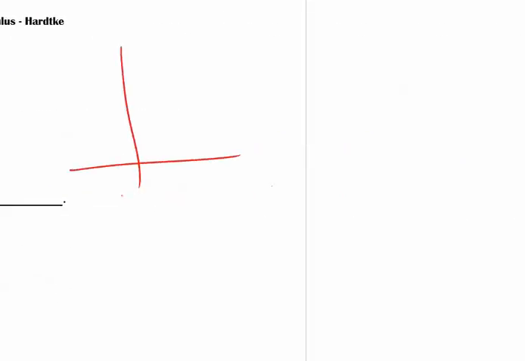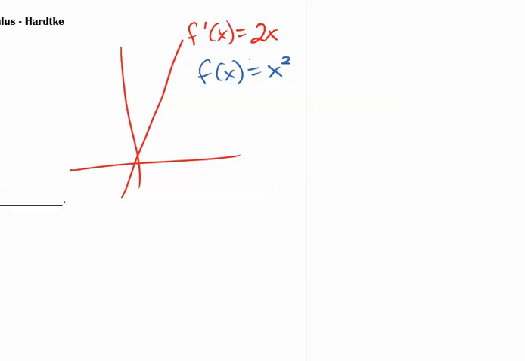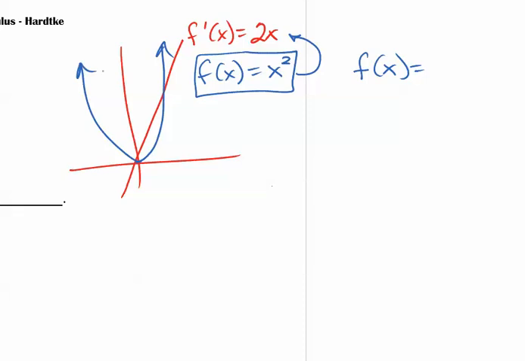If I told you that this was the graph of f prime of x, and let's say it's 2x, well, I hope that looks familiar to you. I hope you can say, well, that's clearly the derivative of our basic parabola x squared. So if you think about that, you'd say, well, this must have been my function f. But are you so sure about that?